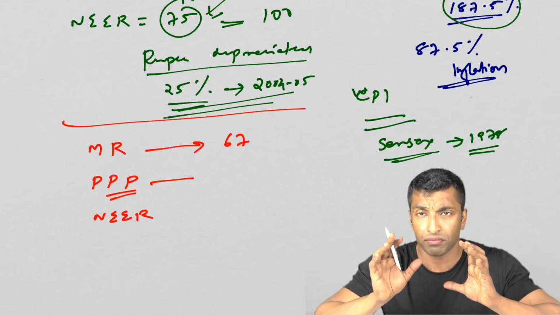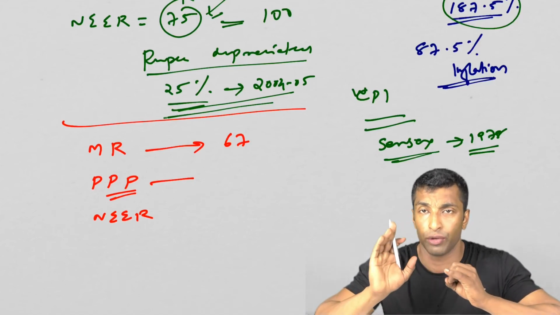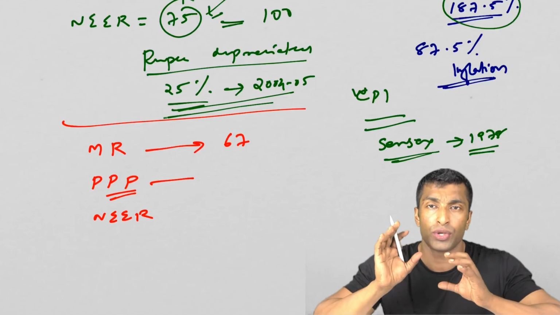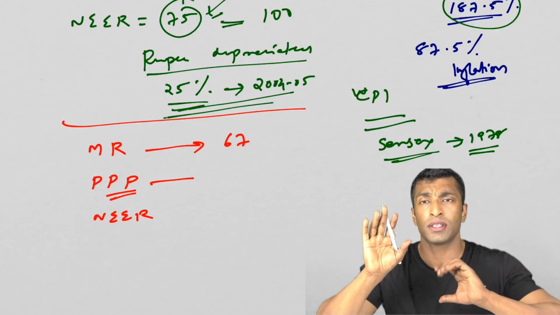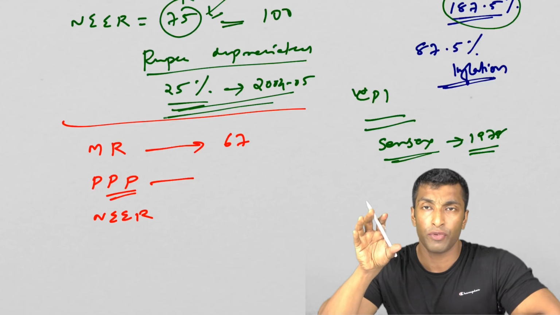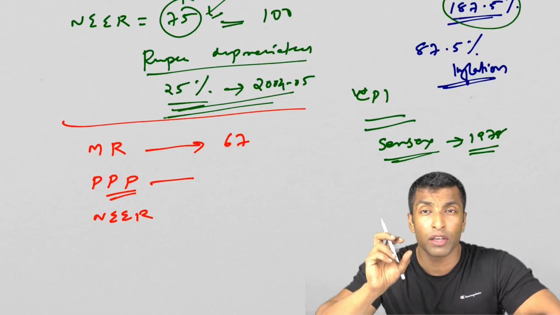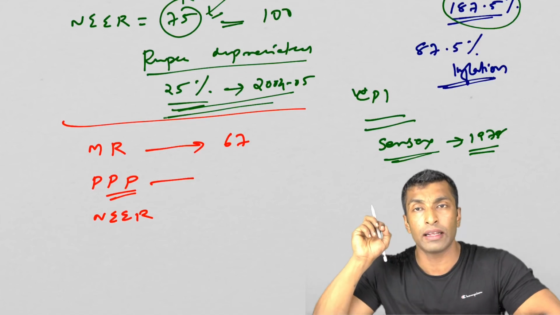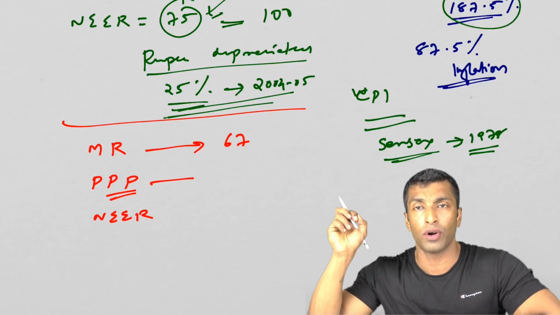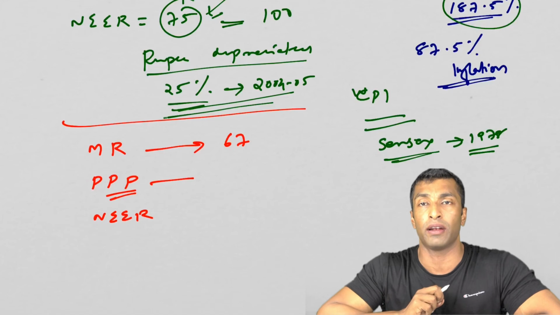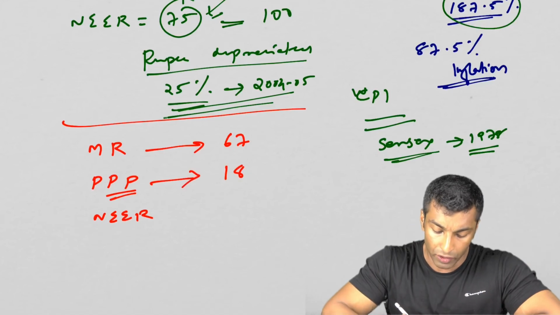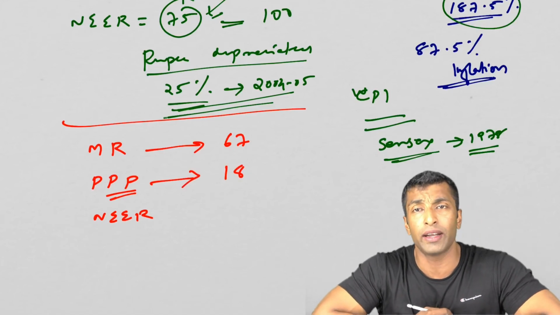It's like this only. Suppose you're spending $1 in the US, and think about what all things you can buy over there. Take the standard items and take the same items here. If you need to buy those items in India, how much do you need to spend? So that will actually give you the real worth of the dollar. What you get there for $1, to get those items here, how much do you need to spend? And that is around 18 rupees. Okay, so the real worth of the dollar is actually 18 rupees.